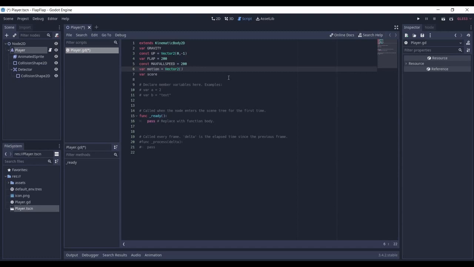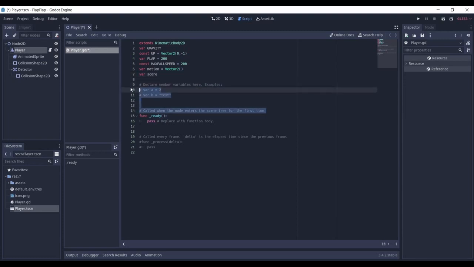We can specify it as 2 comma 1, so it has a vector which extends 2 on the x-axis and 1 on the y-axis. We'll be using this for defining the motion of the bird. Another one is the variable score, which will increment the score as the bird moves up.